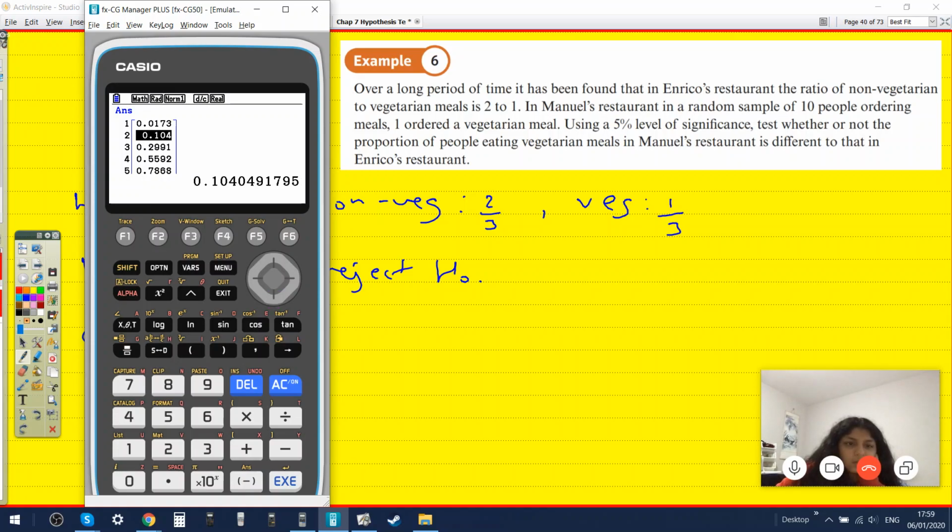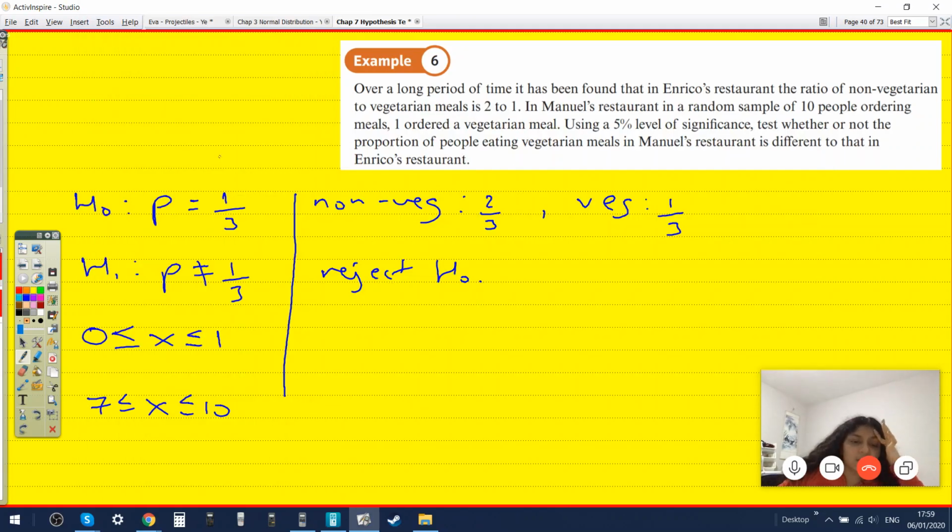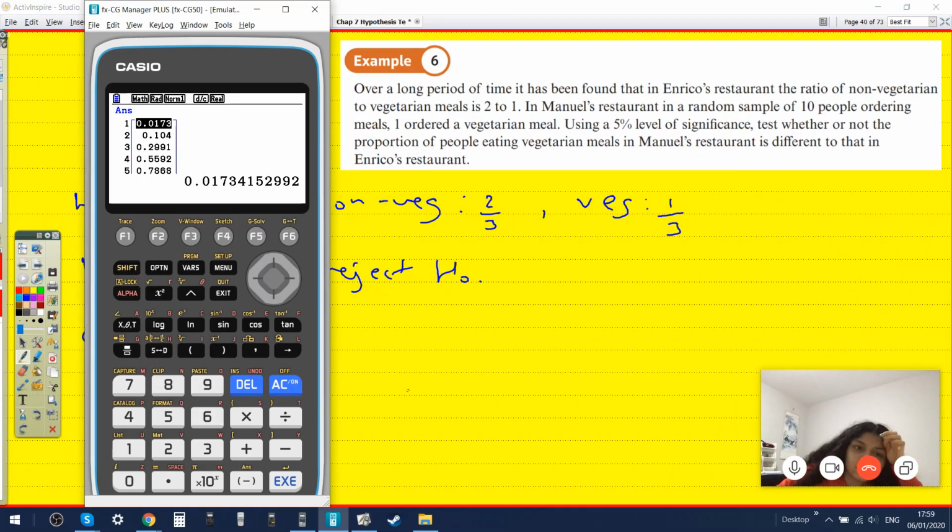1.7. Second one as a percentage? 10%. Yep. But then you want the first number that goes over 0.025. No, just the ones that are less than it. Why would you want the ones that are less? That's what we've been doing this entire time. I thought we were doing the first one that goes over it. Oh, I think maybe you're thinking of when it's greater than.